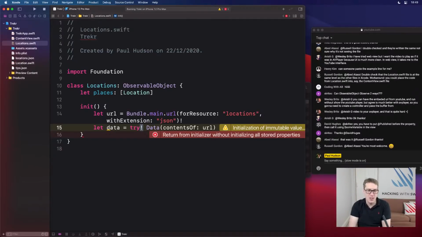And what happens if that URL doesn't exist? If it's like shazbat.json or something like that, if there's nothing at that URL, what then? Well, we've used an exclamation mark. It will just completely hard crash your whole program back to the home screen, just die immediately. Again, I'm fine with this here because if we cannot read the file, our whole app is corrupt and should not be running.